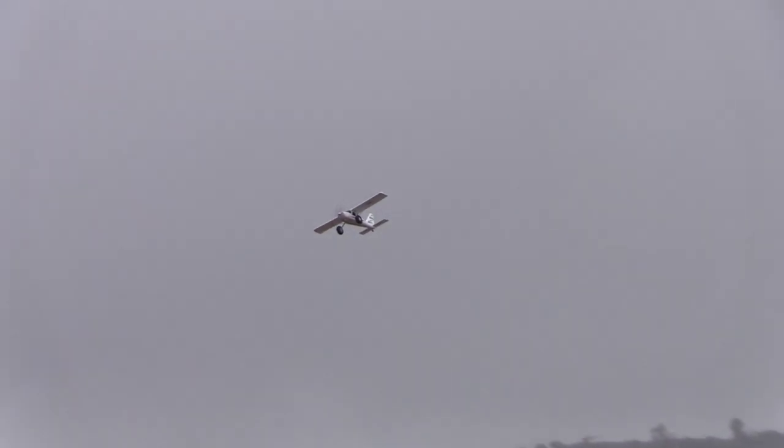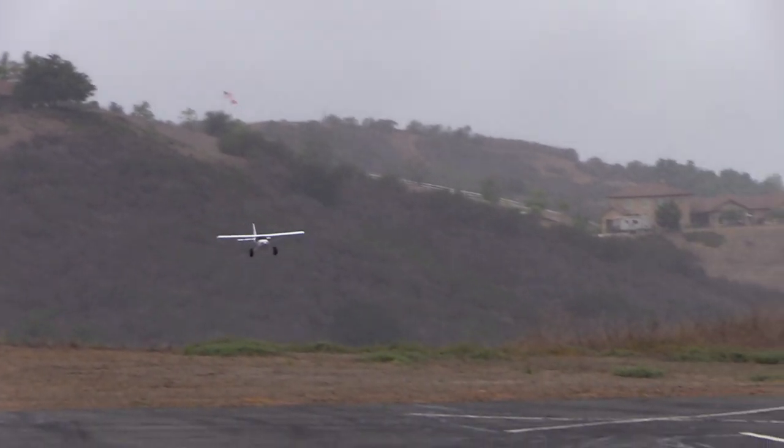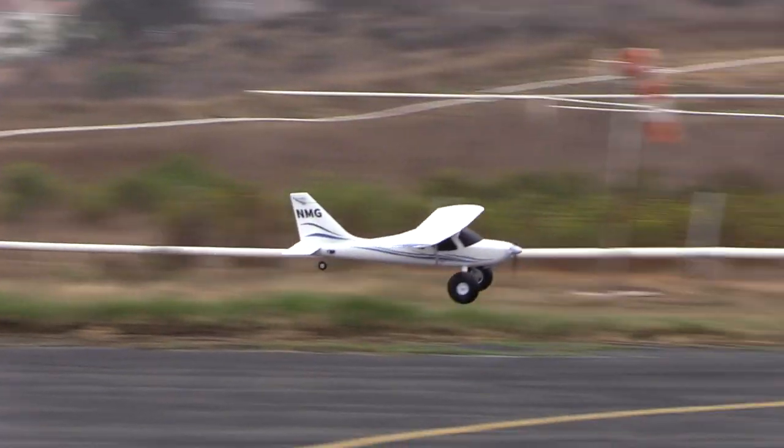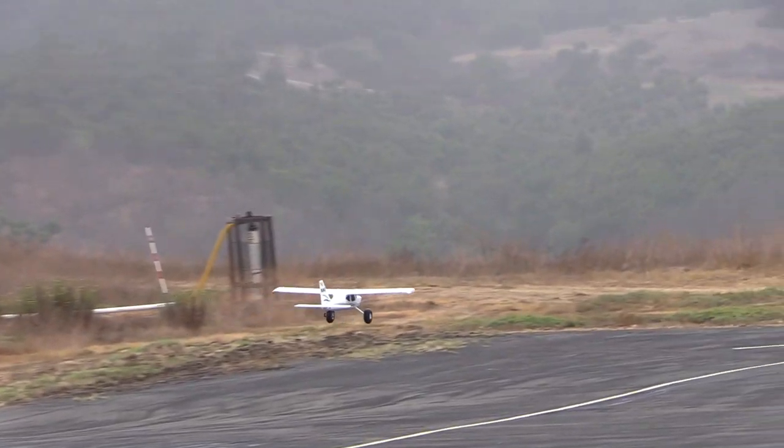The tires can get a bit bouncy depending on your touchdown. So if you carry a bit of power and you really flare it, it should touch down pretty nicely. But they are air filled, so you can add air into them. I haven't put any air, so they're pretty flat and they make kind of a goofy sound on the runway.